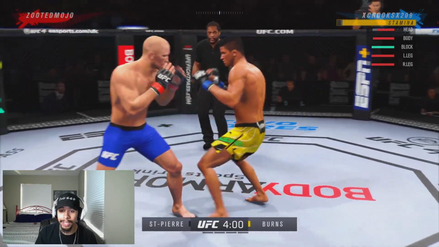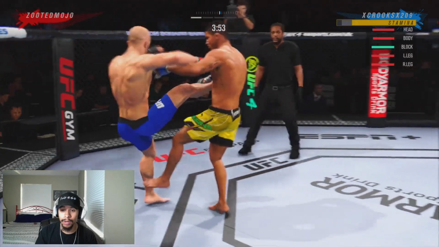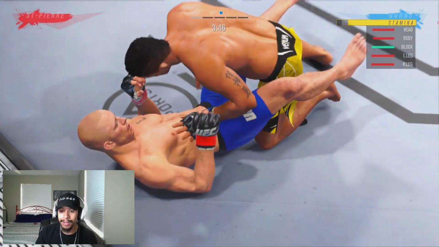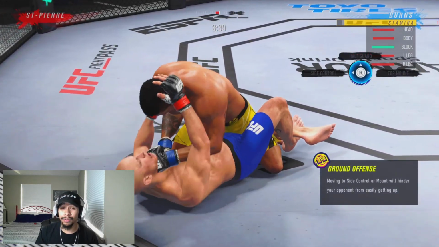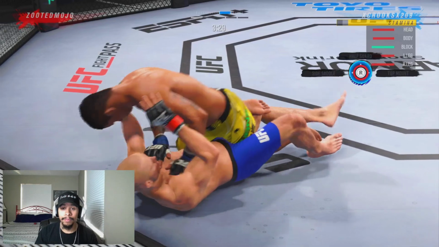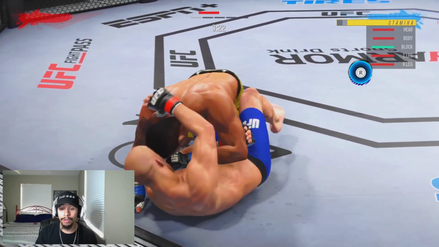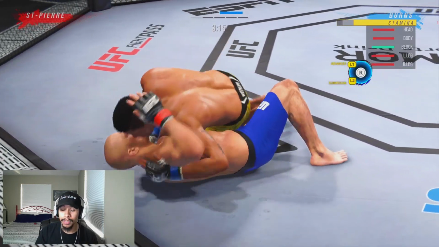Here we're just trying to keep it close. We're trying to keep GSP in a phone booth with us because we want to utilize our reach. Right there we trip him. We're grappling with him because Gilbert Burns has a really great ground game, as well as the rubber guard out of full guard. So if we get swept, we'll be in a very good spot. The only thing that I need to be careful of, and that you need to be careful of if you use Gilbert Burns, is his cardio. It's not the best, but it's pretty good.